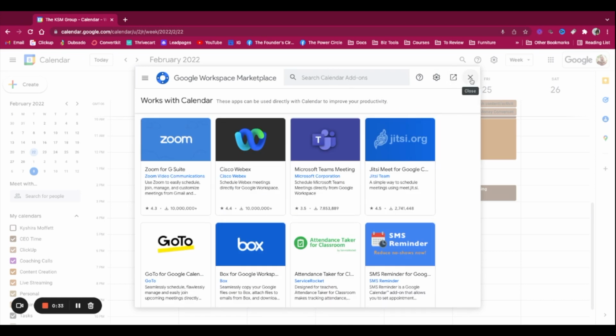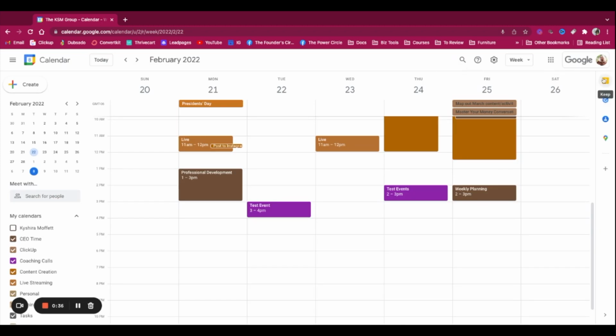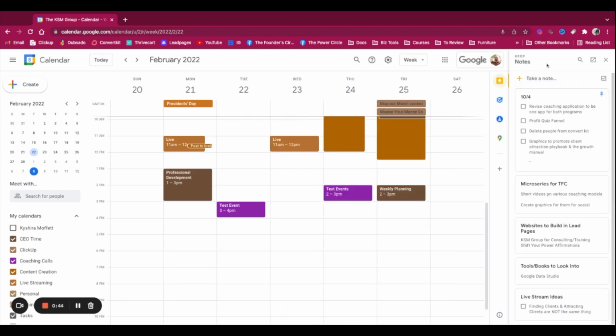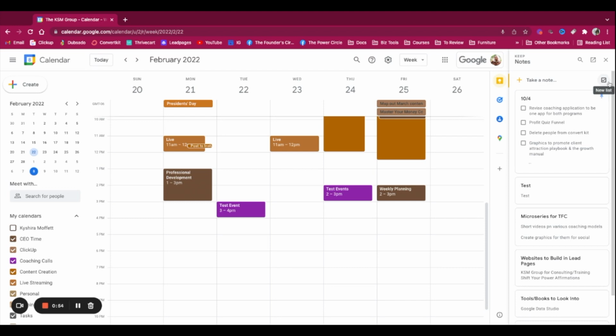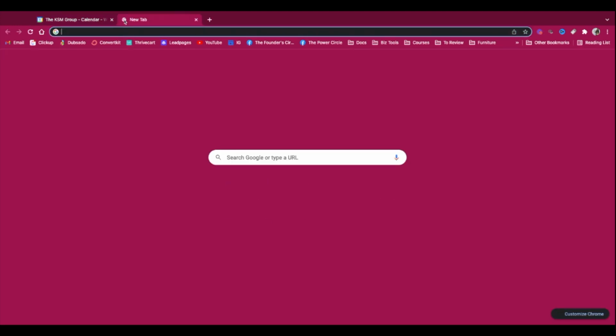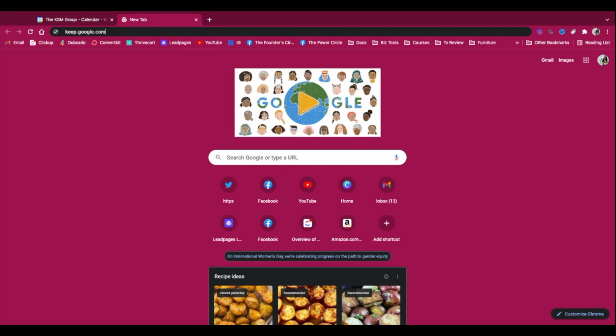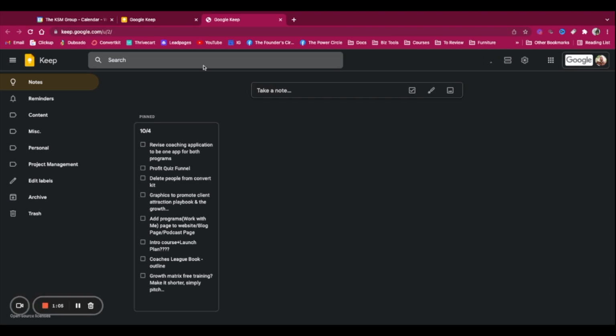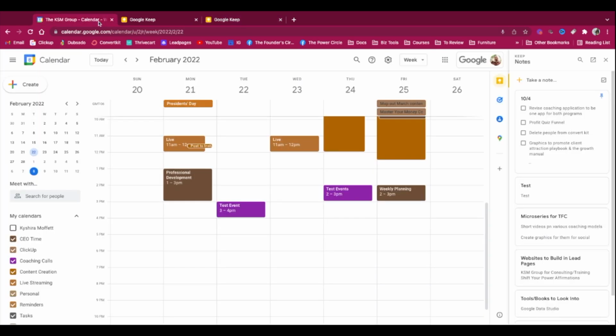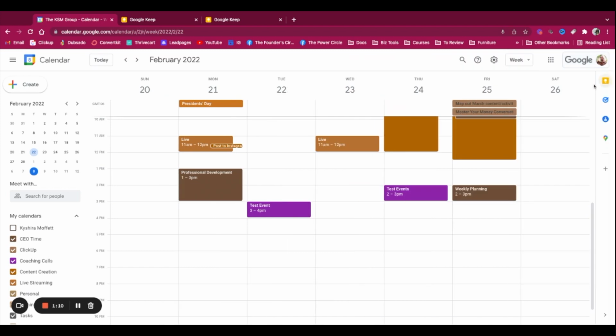As you can see, I don't have any third party tools on my calendar. I just have the standard Google tools that I'm pretty sure it's loaded up with. On my screen, this little icon is for Google Keep. Google Keep is basically, to me, a post-it note dashboard. You can click take note, put a title, put a note to yourself, and hit done. If you ever want to go back to it, just go to keep.google.com, make sure you're signed into the correct account, and you will be able to see that note you put in here. So that's Google Keep. The next icon is for Tasks.